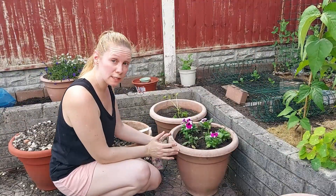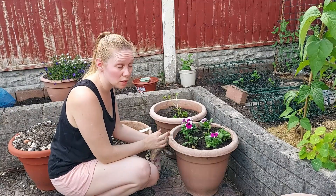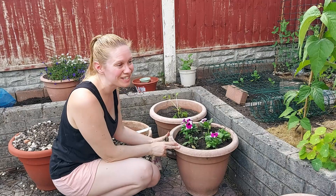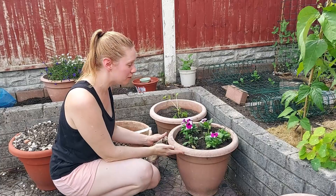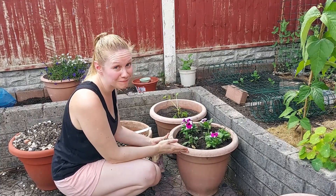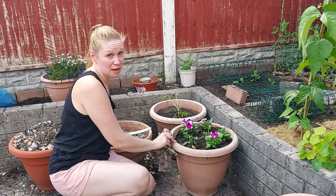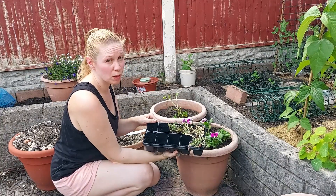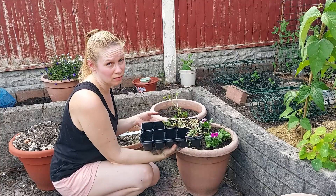So I thought I'd just done a nice little video about planting these petunias in this pot. Unfortunately I forgot to press record. So we do not have a nice video about me putting up the petunias, but you do have this nice footage of the petunias in a pot, so that'll have to do. As I was just telling the camera that wasn't recording, these ones aren't looking too good, but I'm going to just keep watering them and see if they come back — you never know.